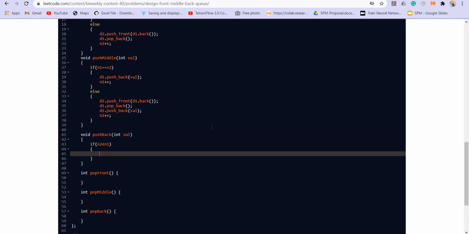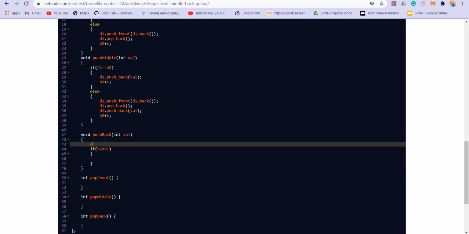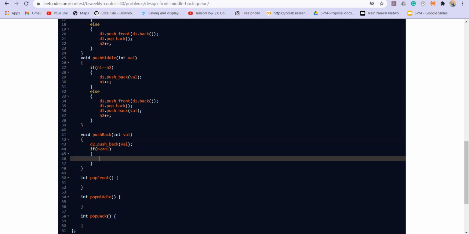We can simply push at the back of d2. So d2 dot pushback this value, and if the size is smaller, then we don't have to make any changes, simply increment n2.